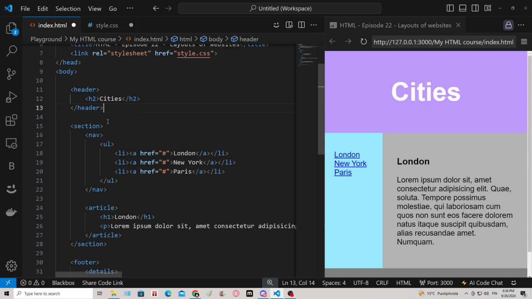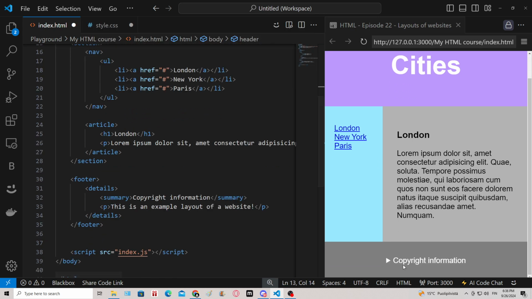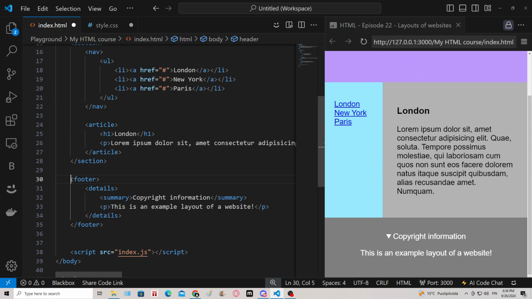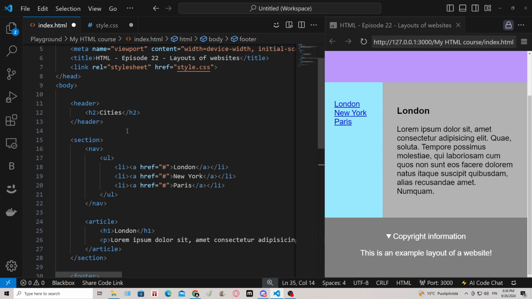So once again, I'm gonna repeat that. If you're creating a header for your website, use the header tag. If you're creating a footer for your website, use the footer tag. And so on and so forth. If you are creating a navigation bar, this is my navigation bar.